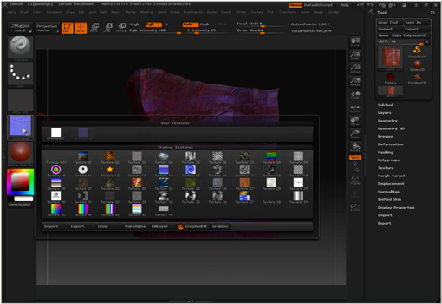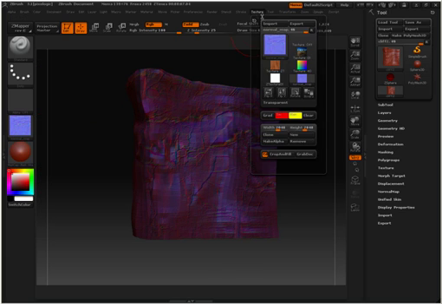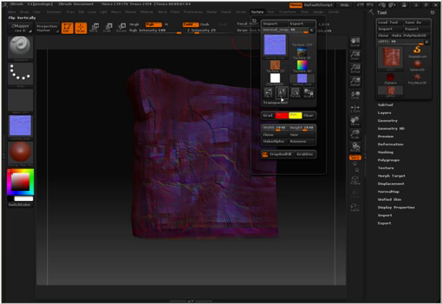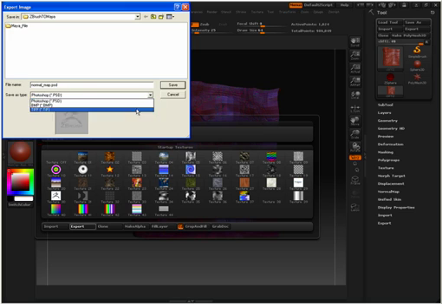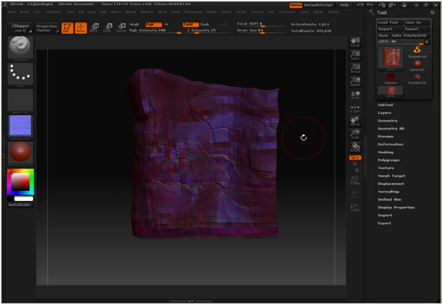You could also go to your texture in the texture palette and tell it to flip vertically, and now we have a vertically flipped image that we can export and save again as our normal map. So those are the simple steps of doing your normal mapping with ZMapper.